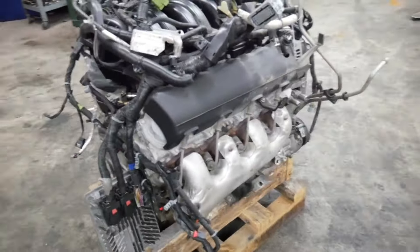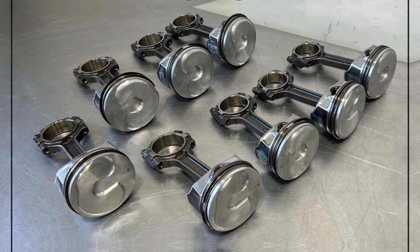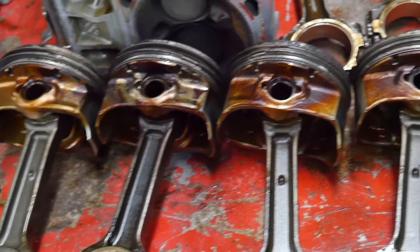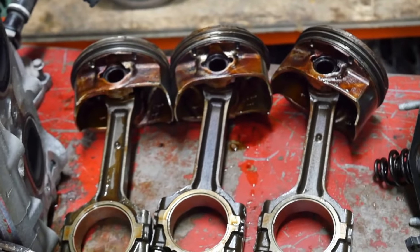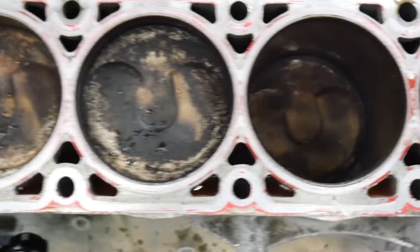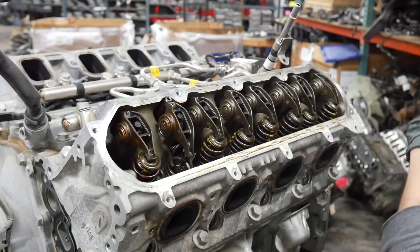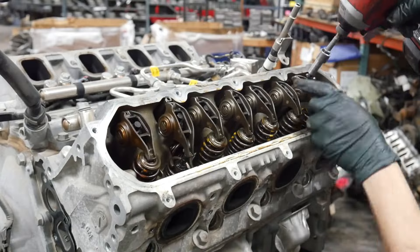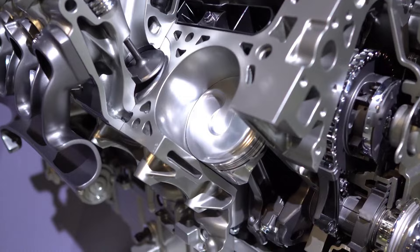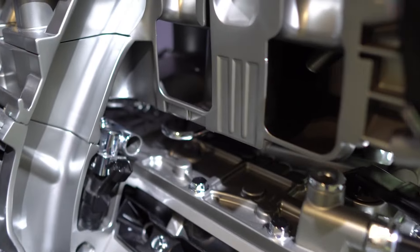A 90-degree aluminum cylinder block with cast iron cylinder liners is a feature of the L86 and L87. The rotating assembly consists of cast aluminum dome pistons optimized for direct injection, an I-beam powder metal connecting rod, and a forged steel crankshaft. These are pushrod OHV engines with a single camshaft inside the block. Two valves per cylinder — 16 total — are housed in aluminum cylinder heads, operated by low-friction roller pivot rocker arms and pushrods. Hydraulic roller lifters in the valvetrain mean valve clearance adjustments are not necessary.